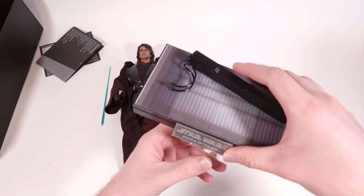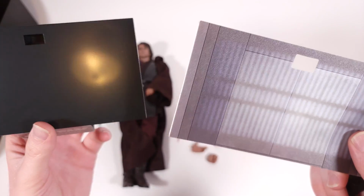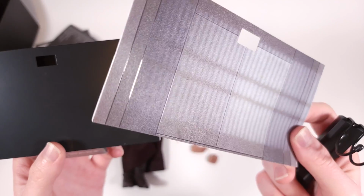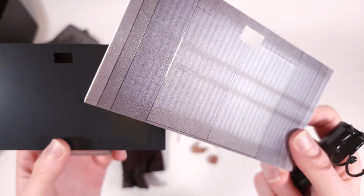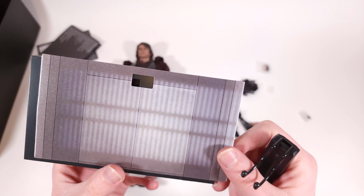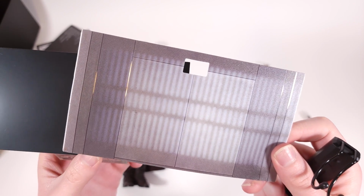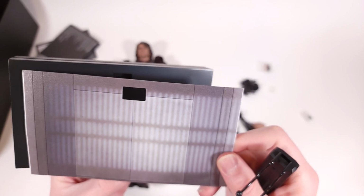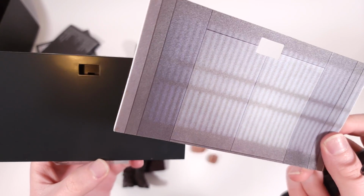Finally, we have the stand here. This is actually the first stand that I've gotten with a sticker. So it's either maybe a Venator floor, or maybe it's the Invisible Hand, the ship that Obi-Wan and Anakin fought Dooku. It looks okay in general on any figures, vehicles, whatever. I'm not a huge fan of stickers, so I think I'll actually leave this off for now.